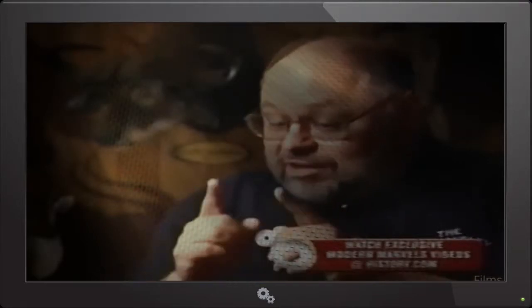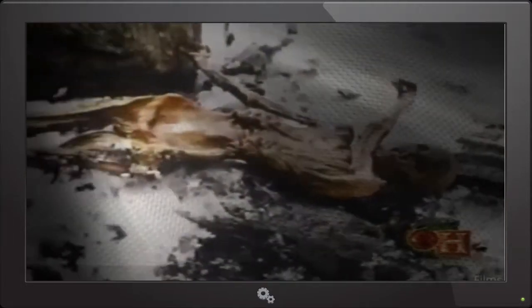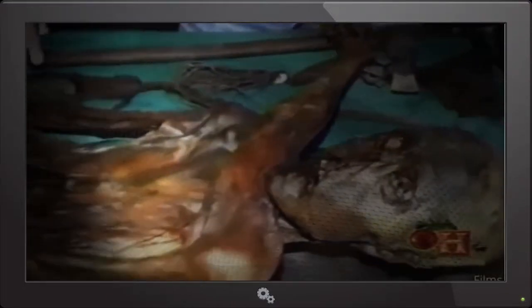Remember, there wasn't the loud noise of gunshots — everything was close-encounter. So they had to be very, very close to make these little flint tools do their work. For taxidermy to evolve beyond the ability to fool animals, a permanency would need to be added to the furs and hides. This process of chemically transforming skin into leather would come to be known as tanning. One of the most amazing testaments we have is the Iceman found in the Swiss Alps — a 5,000-year-old corpse who had leather shoes and a leather bow quiver.